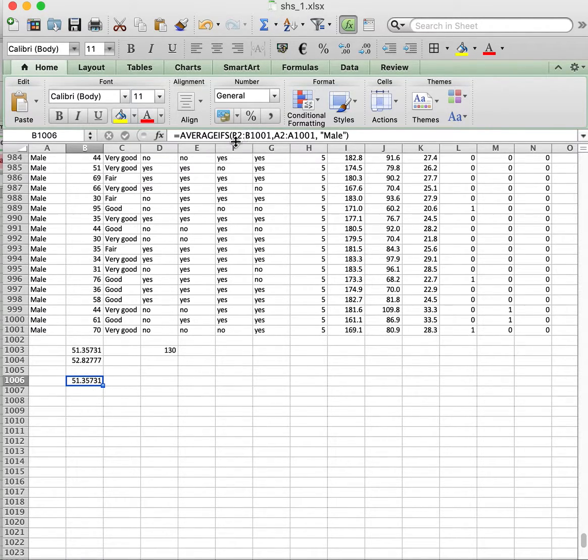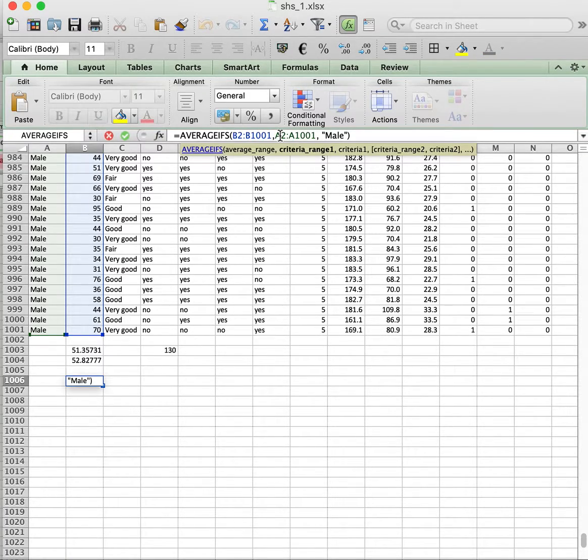Again, I've got the ages of respondents in column B, but the criteria I want now is in column C. So I'll change that A to a C. So I'm now looking in column C, rows 2 to 1001, and the criteria I want is very good.